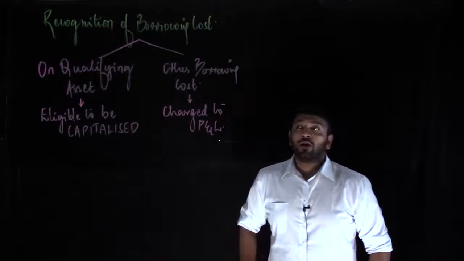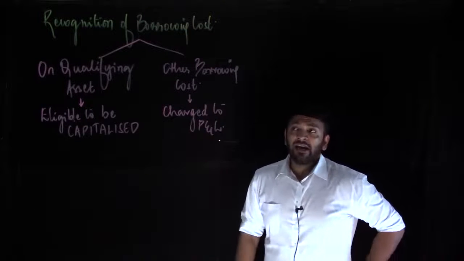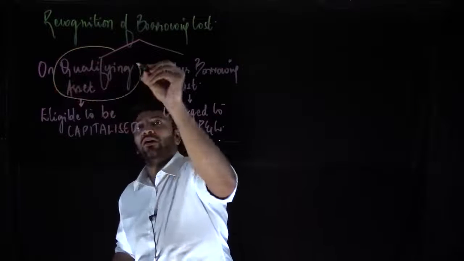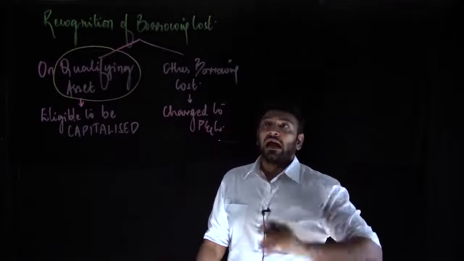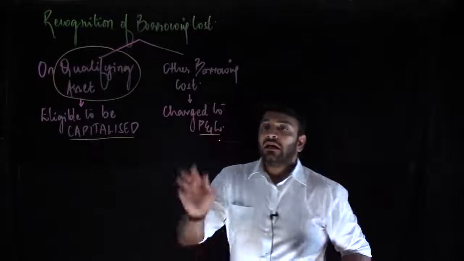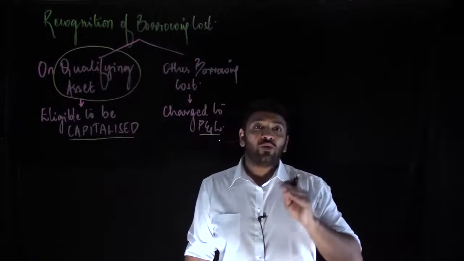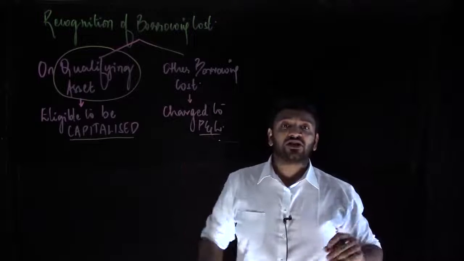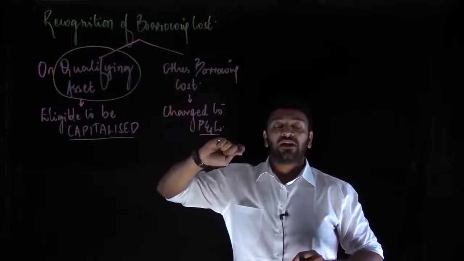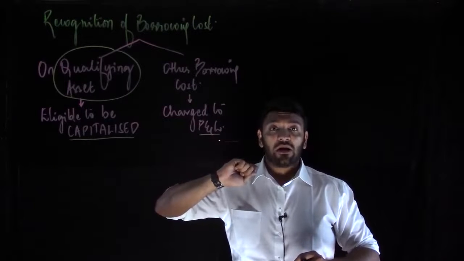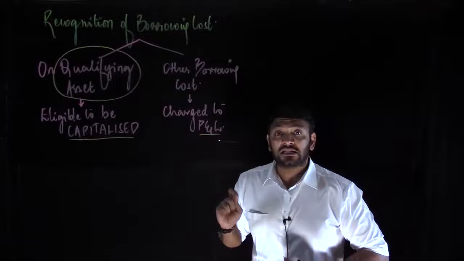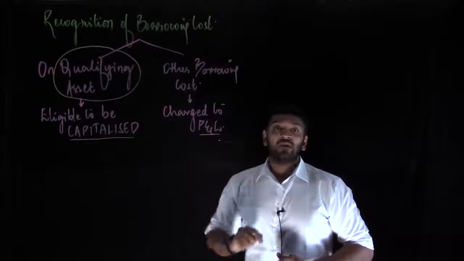Now this is what we can talk about as recognition of borrowing cost. I'm saying if a borrowing cost pertains to an asset called a qualifying asset, we are supposed to capitalize such cost, and for any other treatment, we will have to charge it off to P&L. So capitalization and P&L. P&L is a regular treatment. I don't have to discuss further if the amount is being charged to P&L. But since I'm capitalizing it, I'll have to discuss further what this qualifying asset is, what is the amount that is eligible to be capitalized, when to capitalize and when not to capitalize. All these concepts have to be discussed in depth. Let's start with understanding what a qualifying asset is.